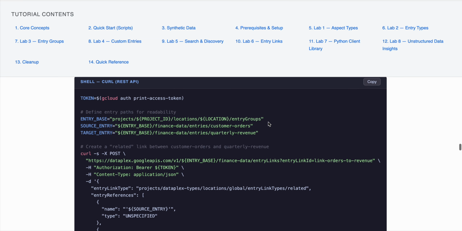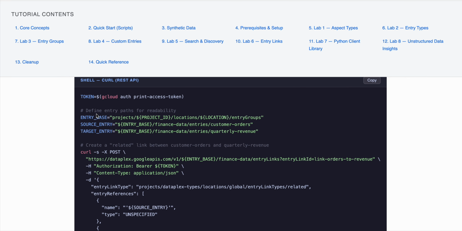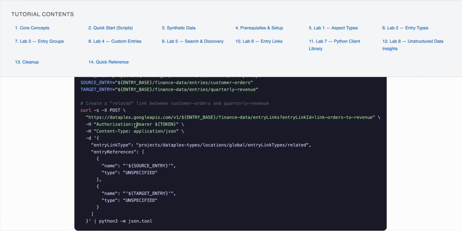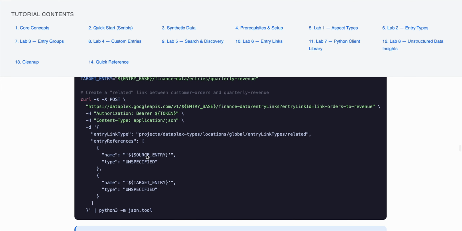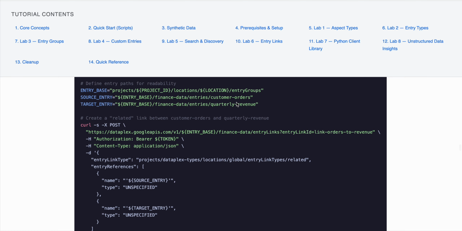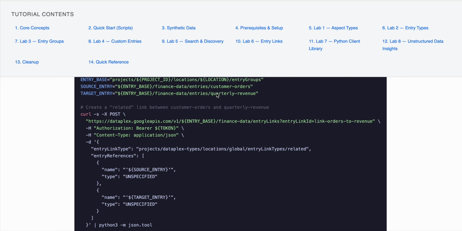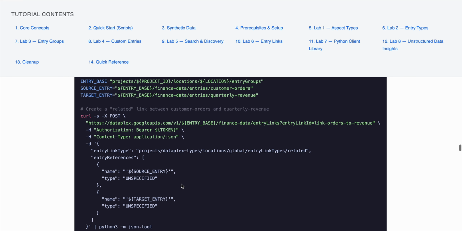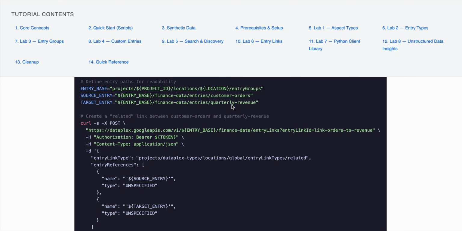So here, if you see, my source entry is the customer order, the target entry is quarterly revenue, and through the finance data entry links API, I am linking the source entry, which is the customer orders, to the target entry, which is the quarterly revenue. I'm saying the entry link type is related, that means these two are related, right? I will now create a relation between customer order and quarterly revenue.